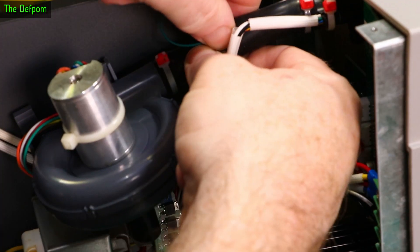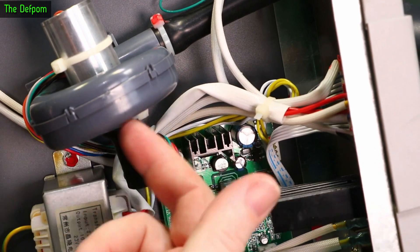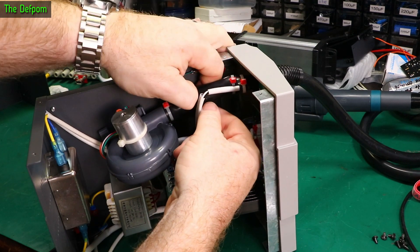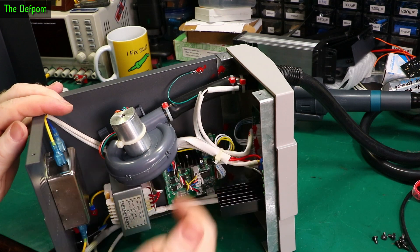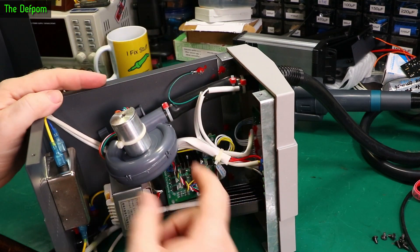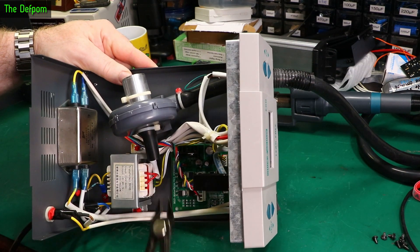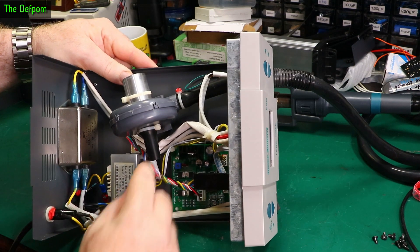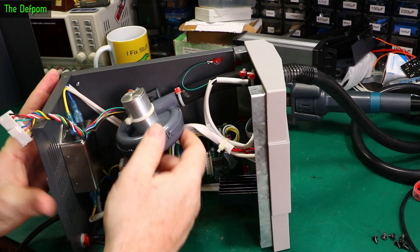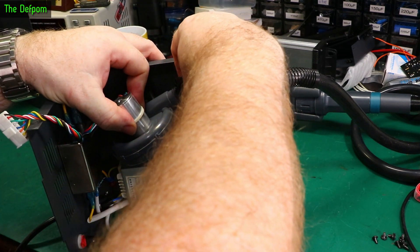So it sounds like this has gone. This is all intact - the hose hasn't come off, it hasn't split. I'm going to have to pull this out and pull it apart. I'm guessing the actual impeller has detached from the motor itself, hopefully it's not broken. I can feel there's something in here - there might be a spring or something in there to help stop it collapsing. That's a common technique of stopping pipes collapsing, to put a spring inside it. So I can unplug this and cut that cable tie. There's the bundle for the motor - it's really tight. So that's the motor assembly. Sure enough, there's a spring.